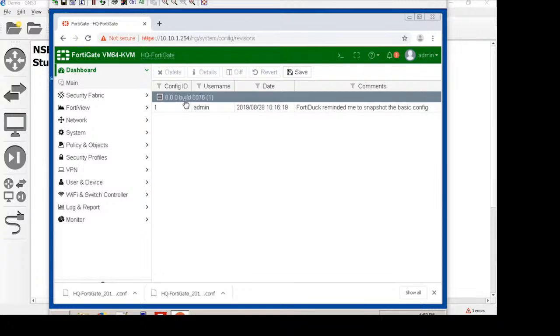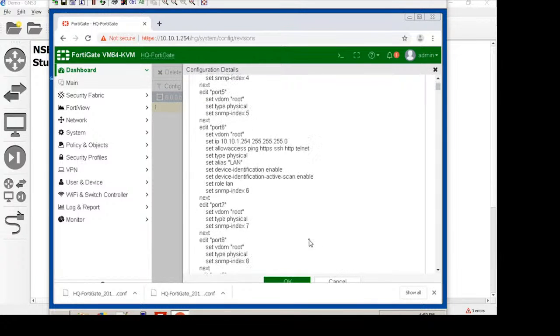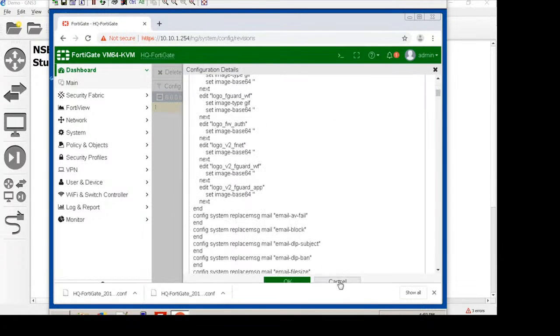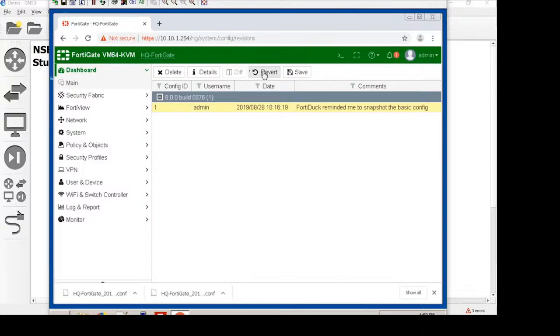There's a config file for each revision. After that, you can view the details and the running configuration. Isn't that cool? That really helps with scripting. And if you have two of them, you can even run a diff between the two and see the differences.